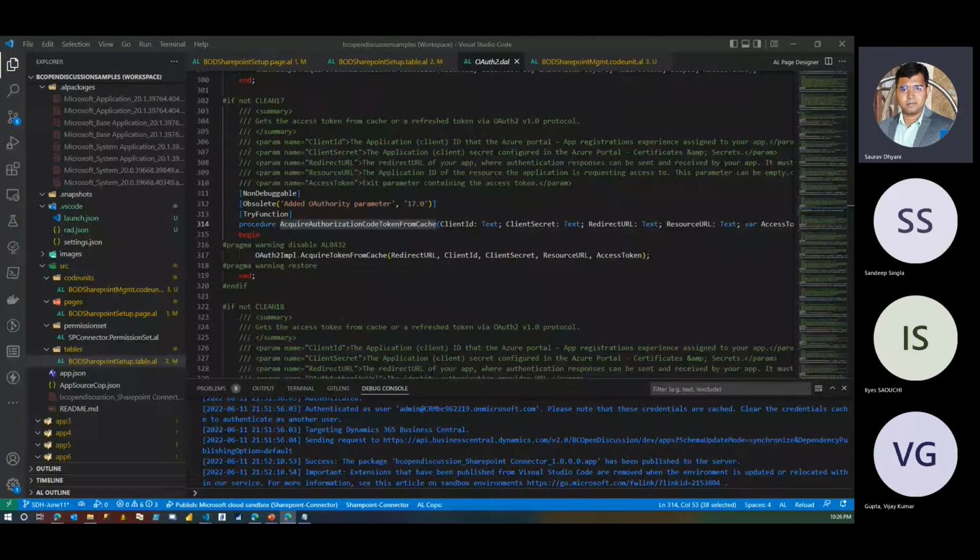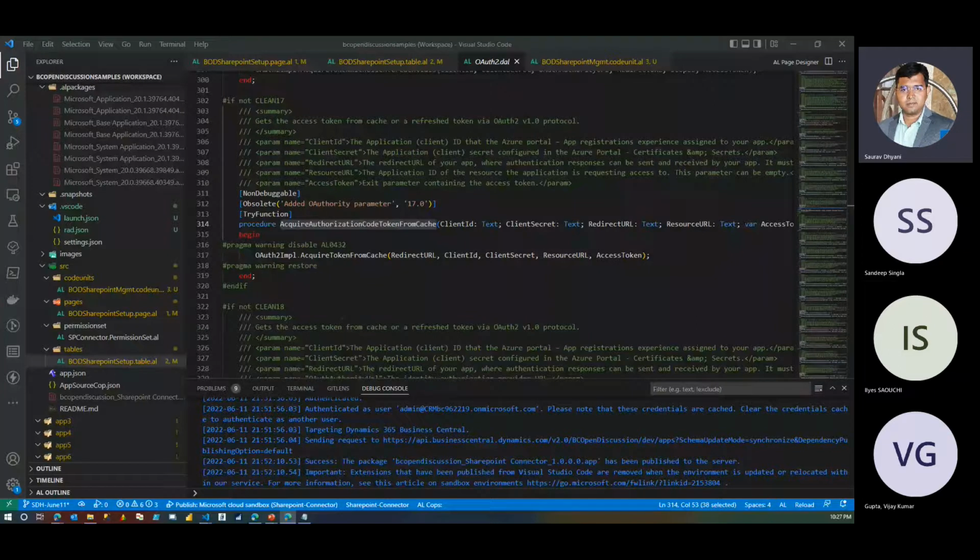From that perspective, if for the first time the user has authenticated it, approved it and given consent for it, he will not have to repeat it again and again, because now that info is stored that this user has given the consent, and you don't need to call the prompt again and again, because this can happen behind the scenes from the cache. So Sandeep sir, maybe let me know if it makes sense or not.